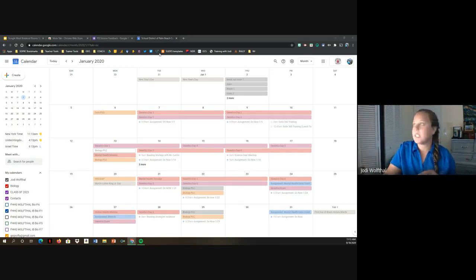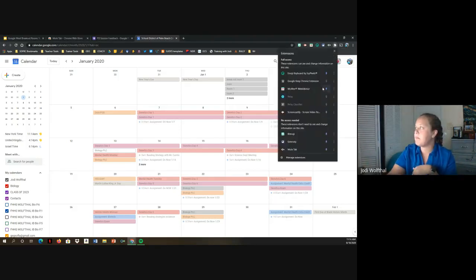I'm also going to show you this because right here, this little puzzle piece, we used to not have this. Chrome just put this. It's like a task manager. You guys should have it too. I actually downloaded one because it wasn't there originally. And if you drop that down, you can pin or unpin all your extensions. So maybe there's one that you don't use very often, and therefore you can unpin it.